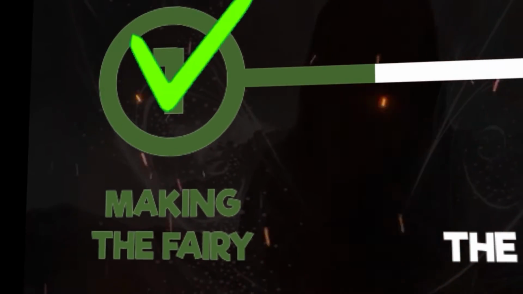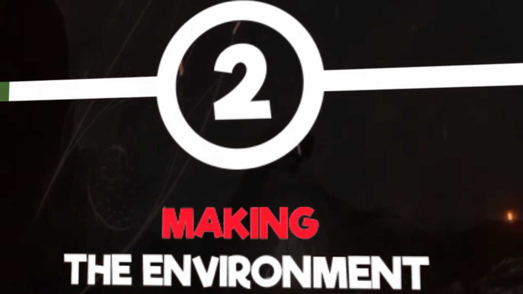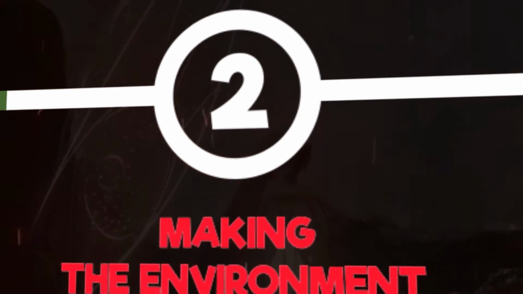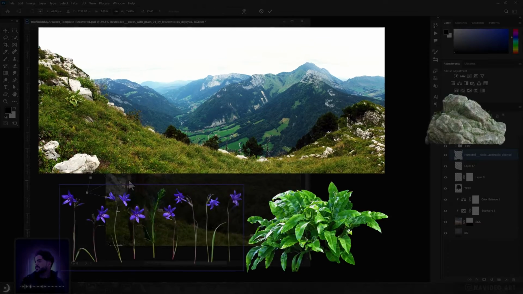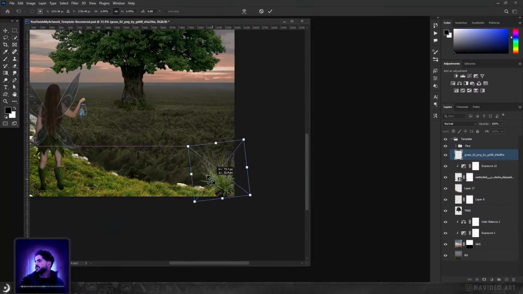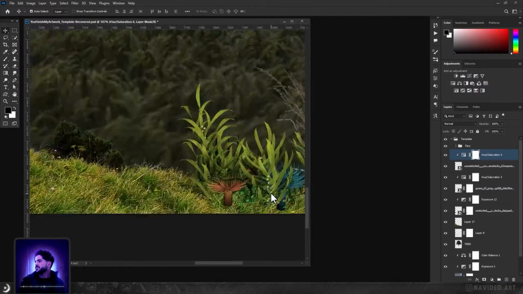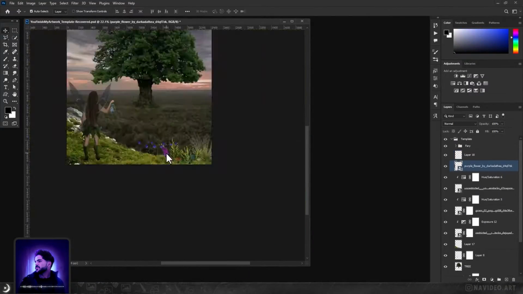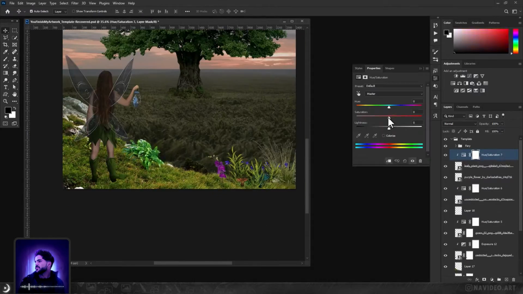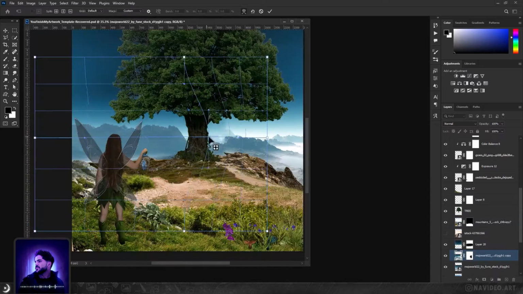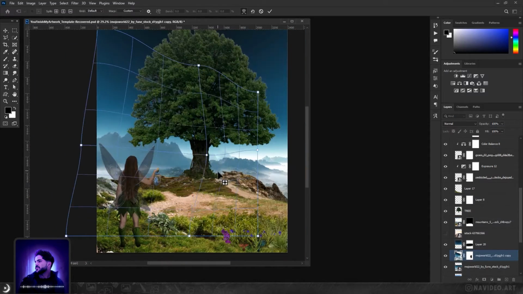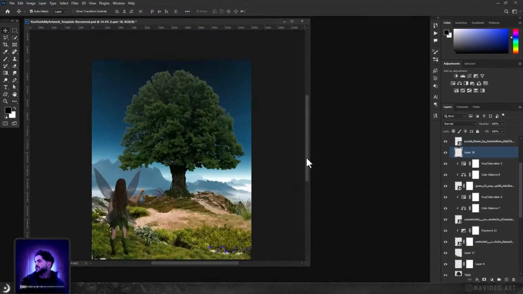Now that the fairy is finished, let's go to the second step, making the environment and making a right perspective work. To create the environment like the previous work, I used a bunch of different pictures of nature and selected them and arranged them next to each other. And for more details, I also added a series of stones, flowers, and bushes and selected them wherever necessary with the pen tool. And finally, I adjusted those distant areas with warp and finished the work of the environment.